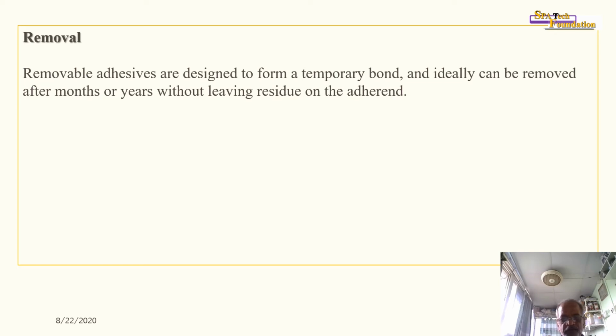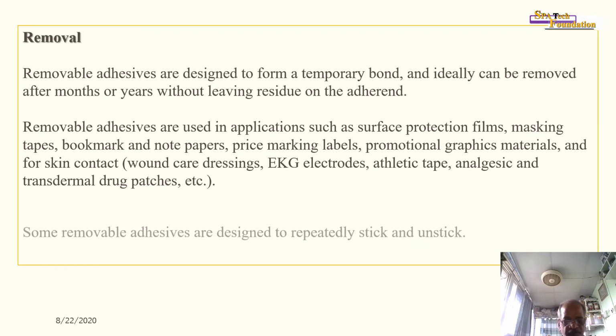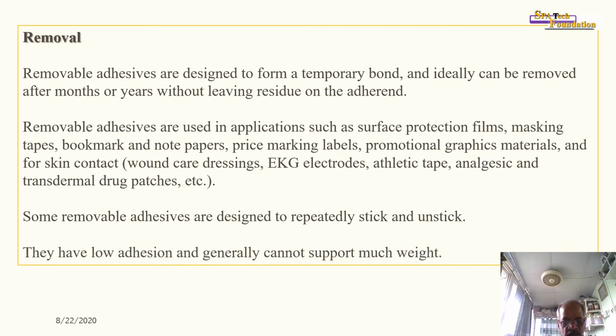Removal. Removable adhesives are designed to form a temporary bond and ideally can be removed after months or years without leaving residue on the adherent. Removable adhesives are used in applications such as surface protection films, masking tapes, bookmark and note papers, price marking labels, promotional graphic material, and for skin contact, wound care dressing, EKG electrodes, athletic tapes, analgesics, and transdermal drug patches, etc. Some removable adhesives are designed to repeatedly stick and unstick. They have low adhesion and generally cannot support much weight.